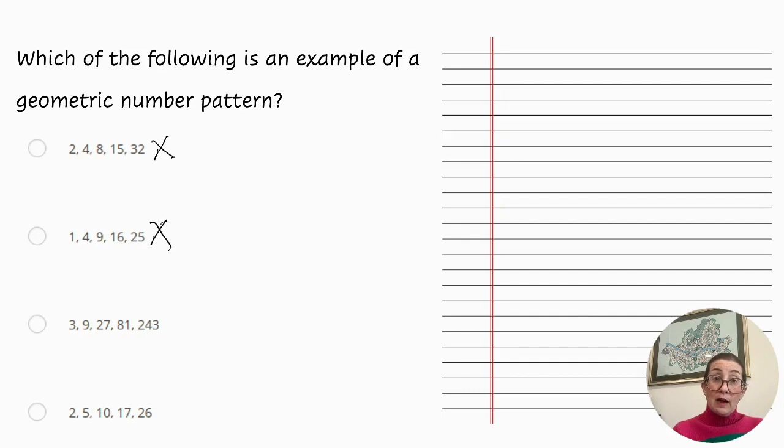The third one is 3, 9, 27, 81, etc., and is based on multiplying the first number by 3 to find the second, and so on. The same operation is used to find each subsequent number in the series. So this is indeed the geometric number pattern. We can see 3 times 3 is 9, times 3 is 27, times 3 is 81, times 3 is 243.